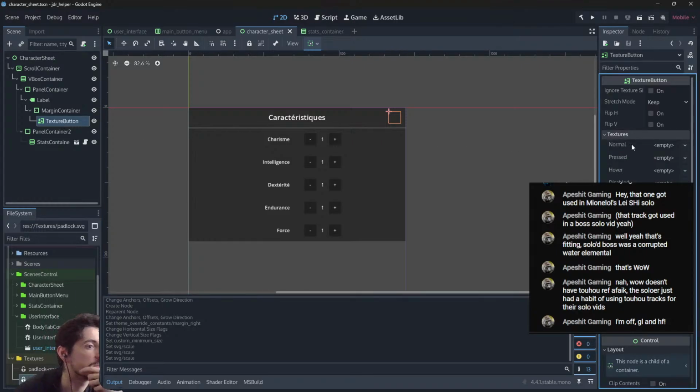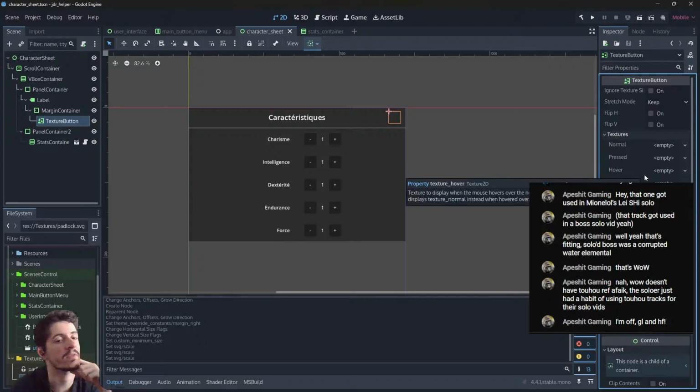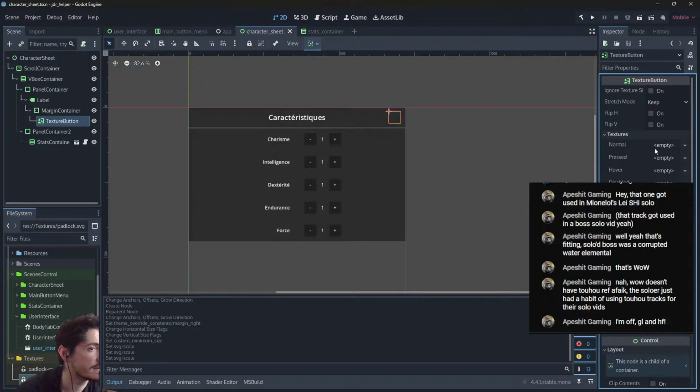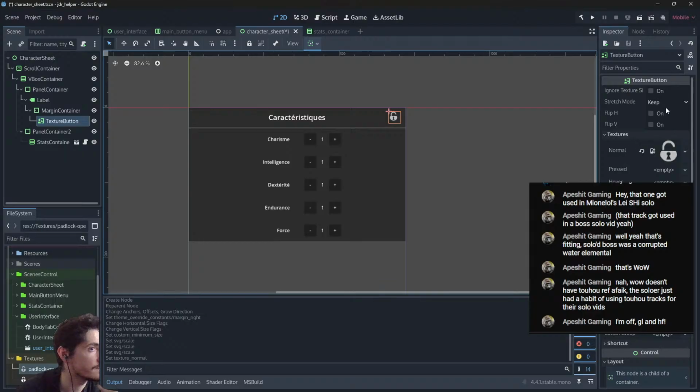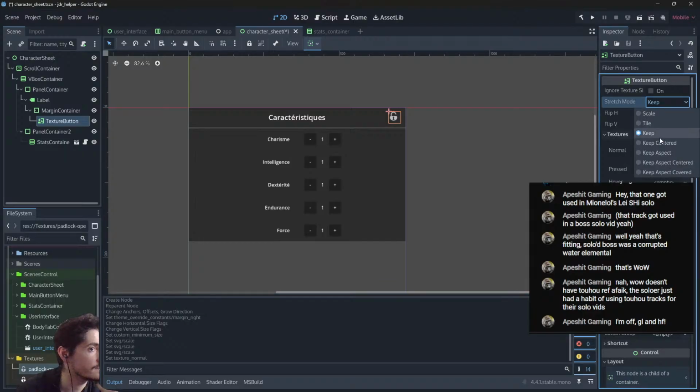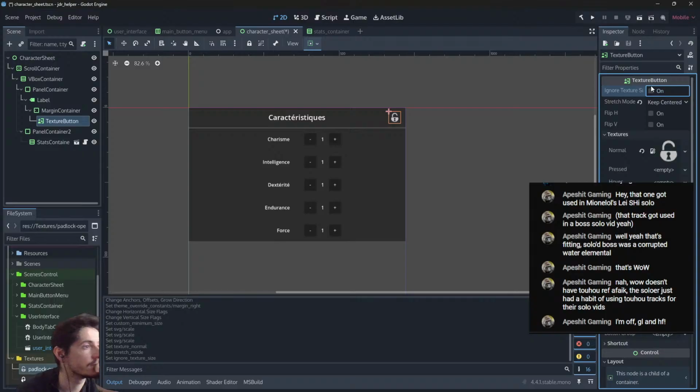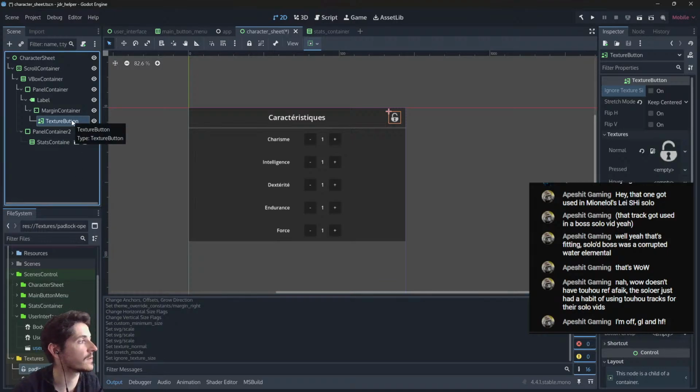Okay, textures. That's kind of a toggle thing. Well, it could be like switching. Okay, let's see, texture button, lock button.